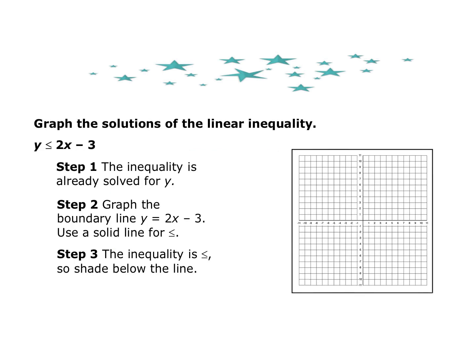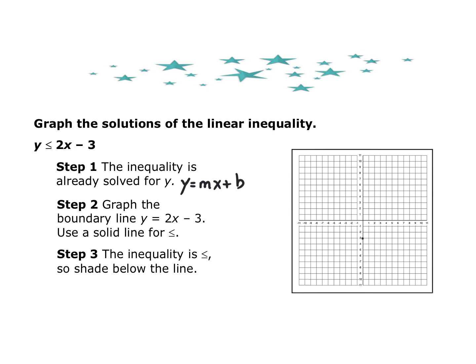So let's go ahead and graph the solution of the linear inequality. We have y is less than or equal to 2x minus 3. So again, the first step is, the inequality is already solved for y. I was going to say to solve for it in slope-intercept form, which is y equals mx plus b. Since it's already solved for us in slope-intercept form, I can just go ahead and graph it like I usually would if it were an equation.